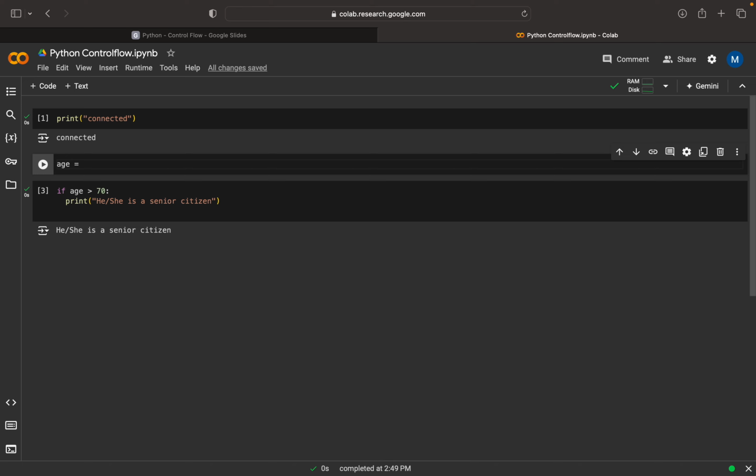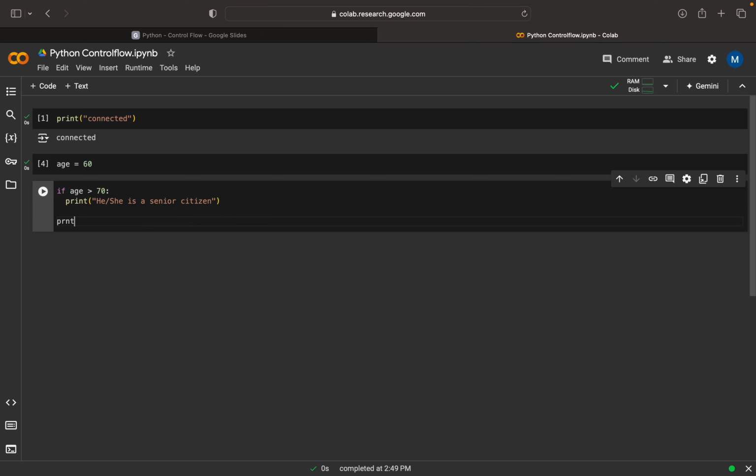Now let me make it 60. Let me execute this. Nothing is executing because this block is a failure, right? This is a failure block, so this will not execute. That is why it is not printing anything. So just to make things clear, I can add a print here. This is the final code. Let me write it something like this, and I am executing this. Here we can see this output, because this is outside of this block. That is why we are able to execute this.